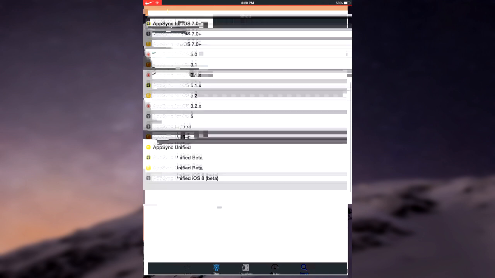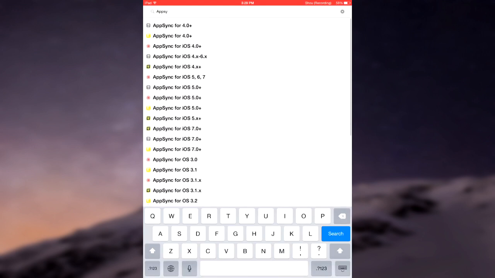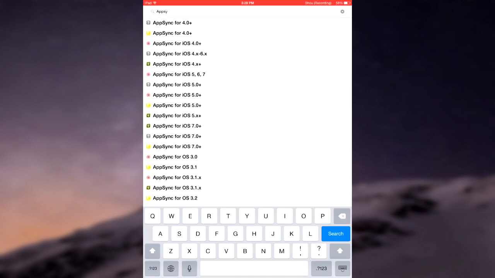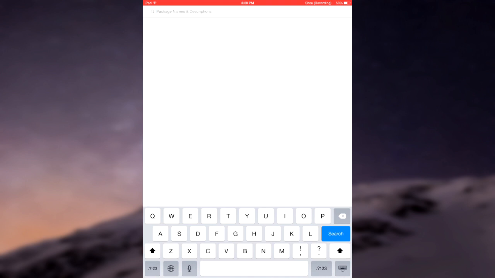See if it installed with it. Alright, so I went ahead and basically searched that up. And as you can see, these are all the different AppSyncs that you might end up having. And I suggest you guys remove any of them if you have them installed. Sometimes it installs this and sometimes it does not. In my case, it didn't. But in your case, it may be different. If you guys don't remove this, then you might run into problems with rebooting. It might also cause problems where your applications will not install. So go ahead and do that.